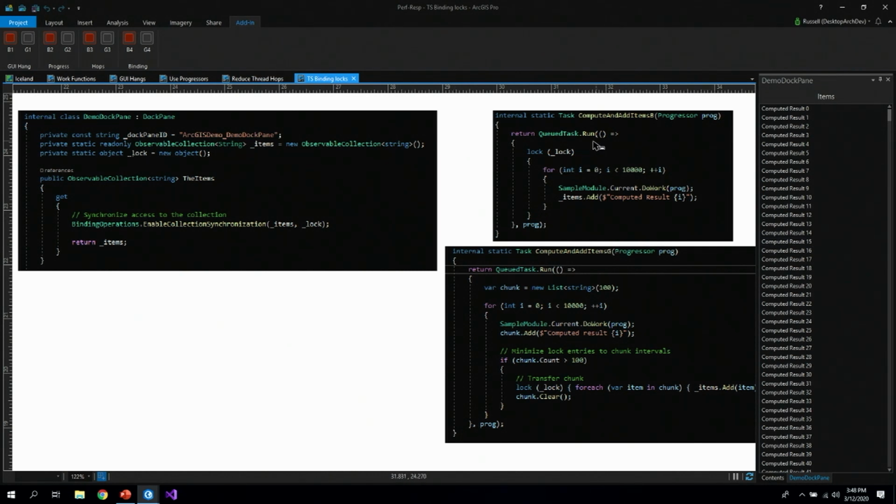What happens if, here's the bad case, I ran this function compute, and I jump onto the worker thread and I immediately enter the lock, and then I sit in a loop for 10,000 items and I do a bunch of work adding an item to the list as I do each item. So guess what? I'm going to spend a long time inside that lock. What happens if WPF needs to enter that lock to draw something? It's going to lock on the GUI thread, which is a hang on the GUI thread, which is one of those things we never want to have happen.